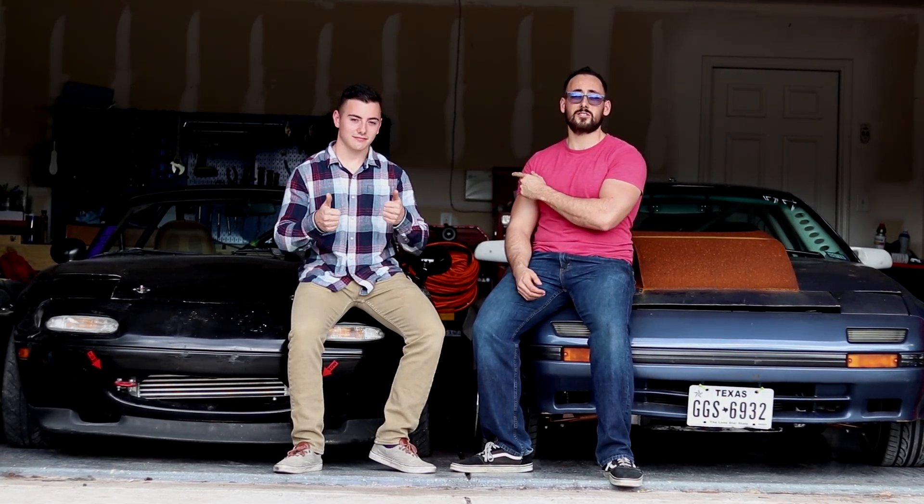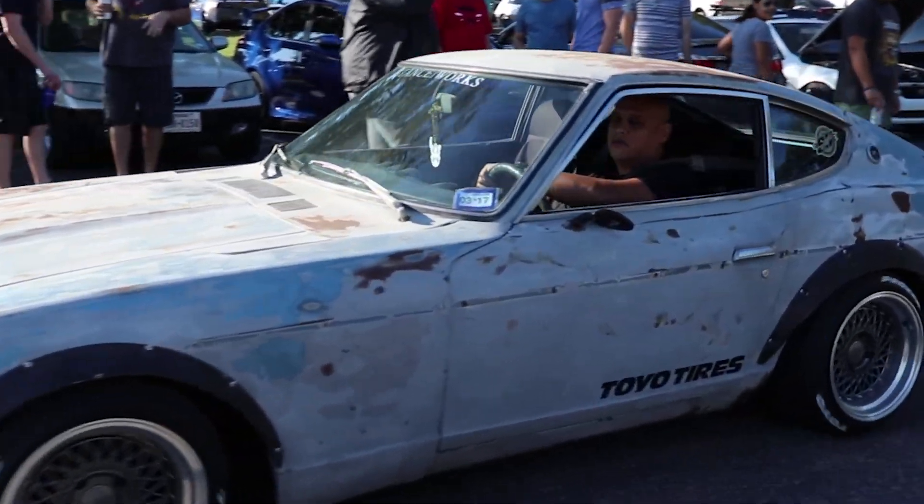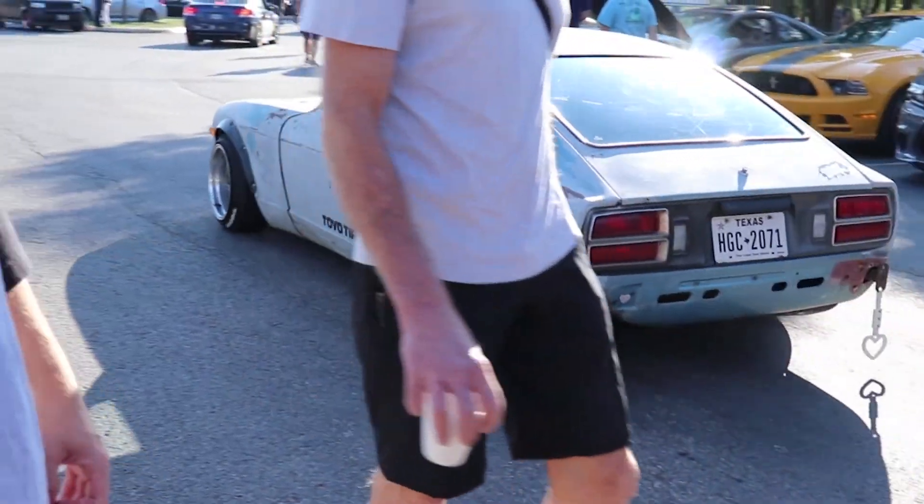Basically, if you want to get into drifting, keep it simple — that is the most important thing. This car, not simple. That car, extremely simple. But remember: simple does not mean missile. Going to cars and coffee, people see the Miata and think it's a drift missile, but it's not. For the money you'd spend making it look nice, I'd rather spend it on functional things like the hydraulic handbrake or the turbo — something that gives me more happiness, more smiles per gallon.